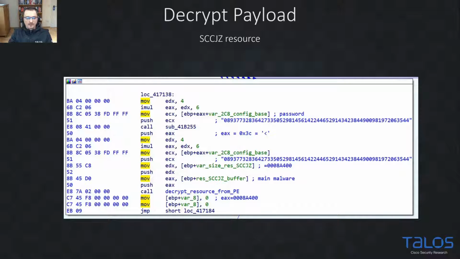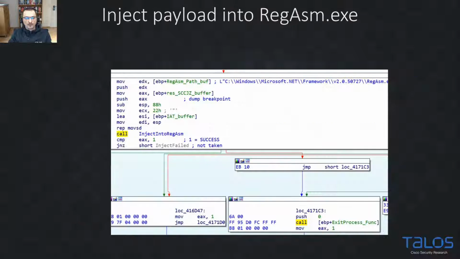So after it has verified that it is not getting debugged or analyzed, it is then starting with loading this SSC resource, and it is proceeding with decrypting the final malware and then finally injecting it into the regasm process. In between, of course, it has loaded the regasm process, but I don't want to go into too much detail here.